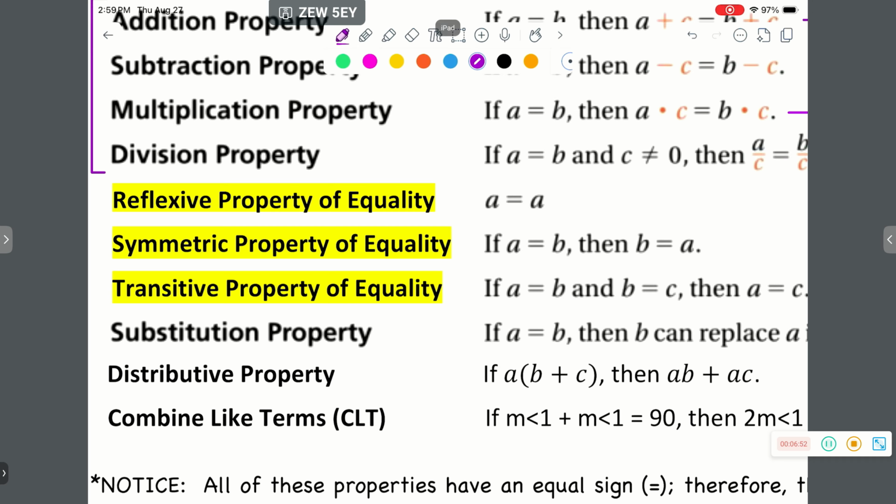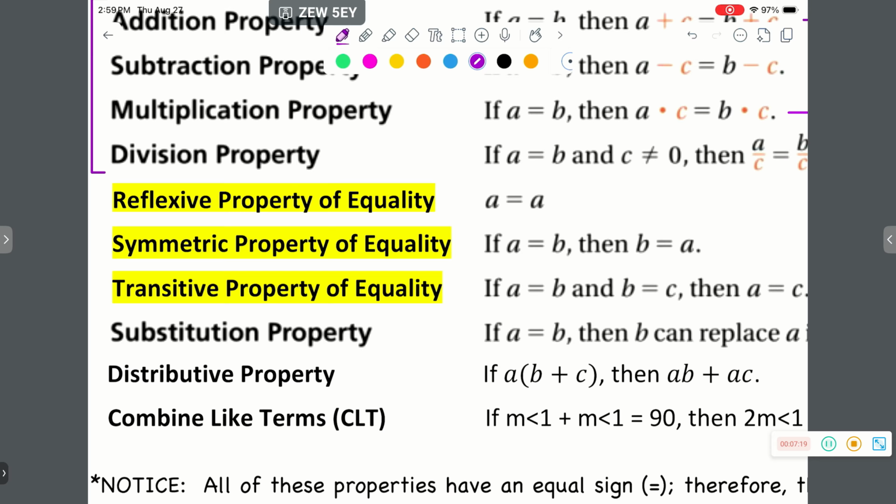Okay, the reflexive property of equality. I remember it because reflexive kind of sounds like reflective, like I'm looking in a mirror. So it's just like a mirror image of itself. Kind of how I remember that. All right. Symmetric property of equality. Symmetric property of equality says if A equals B, then B equals A. So basically, if I took an equation and I switched the left and the right side, it'd still be the exact same equation.